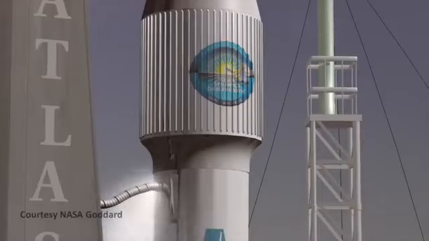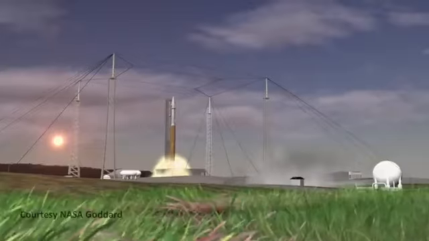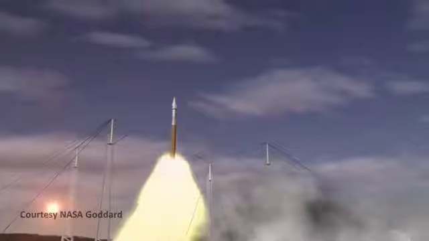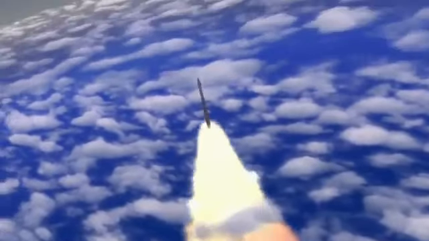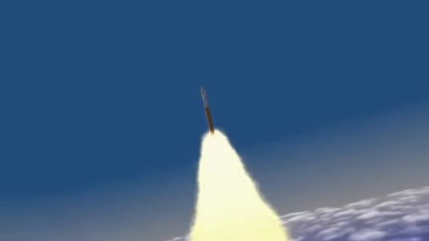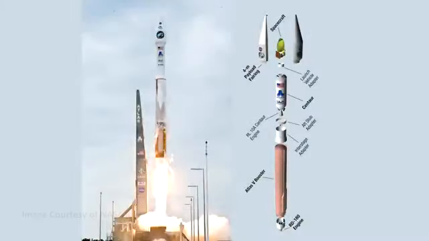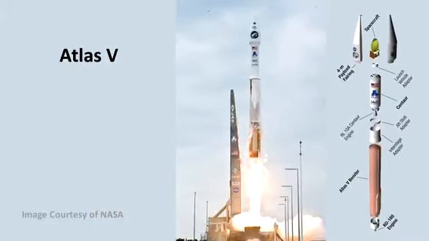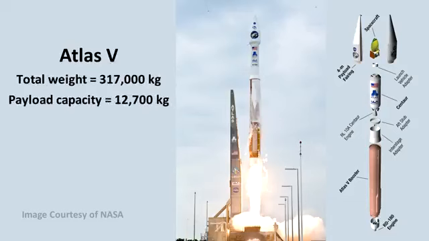Now the question is, how is a communication satellite inserted into an orbit? The first step in this process is to launch the satellite on a rocket that has the payload capacity to carry the satellite to this orbit and can impart the speed necessary to maintain this orbit. In the United States, one workhorse rocket for this task has been the Atlas V. This rocket weighs about 700,000 pounds or 317,000 kilograms at launch and can lift 28,000 pounds or 12,700 kilograms to geostationary orbit. 90% of its weight is fuel, which is typical for rockets.